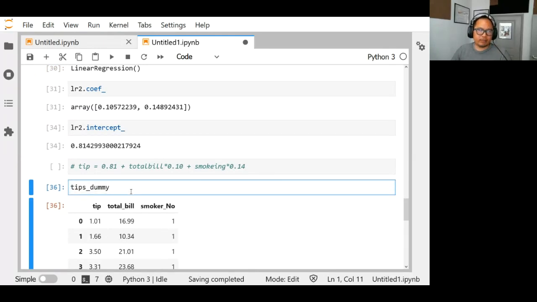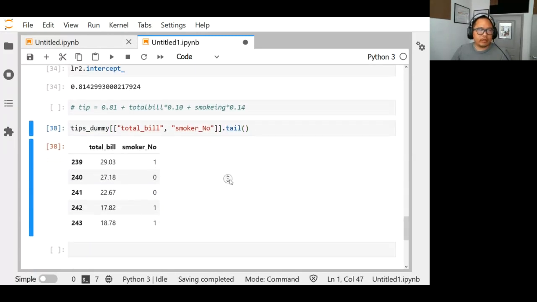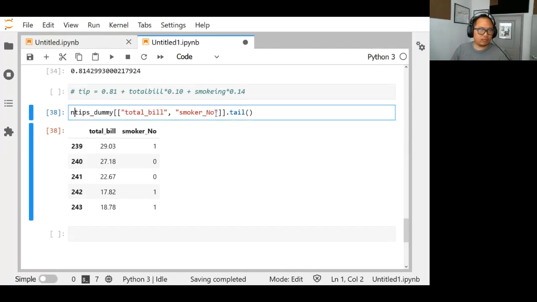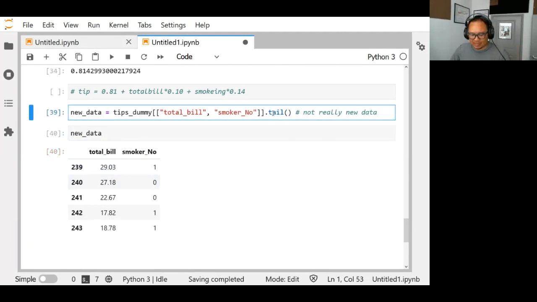Let's say we have some new data, right? It's not really new data because I'm literally pulling from the same data set we fit our model on.